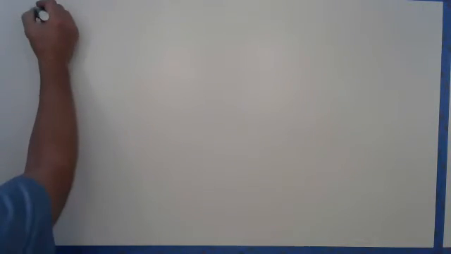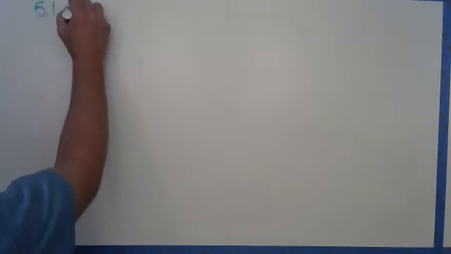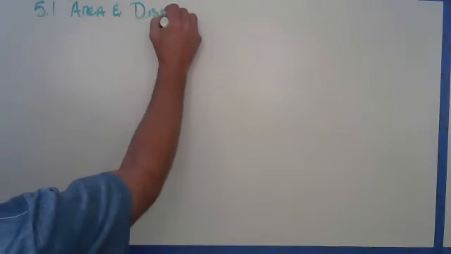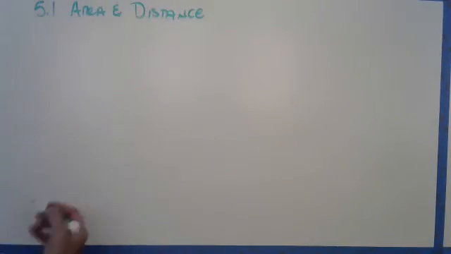So here we go. Integrals. That's what chapter 5 is about, right? I mean, the title of chapter 5 says integrals, and 5.1 doesn't. 5.1 says area and distance. Now, that brings us a certain level of comfort, because if we're going to talk about area and distance, it can't be that bad. We're experts on area and distance.